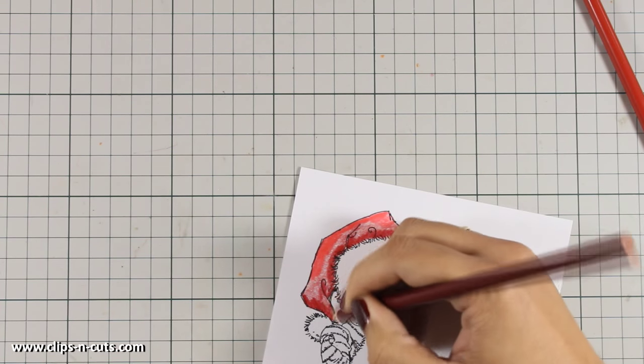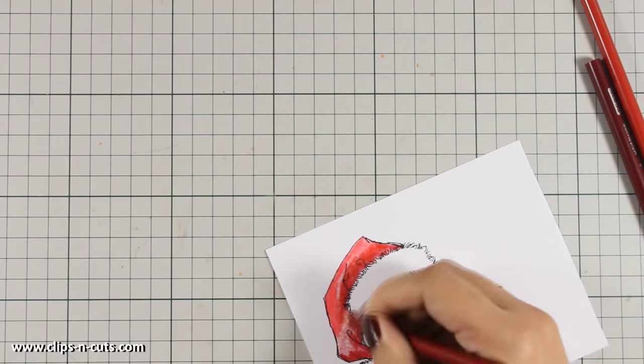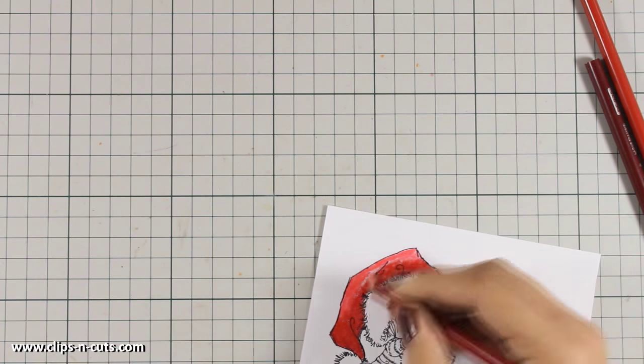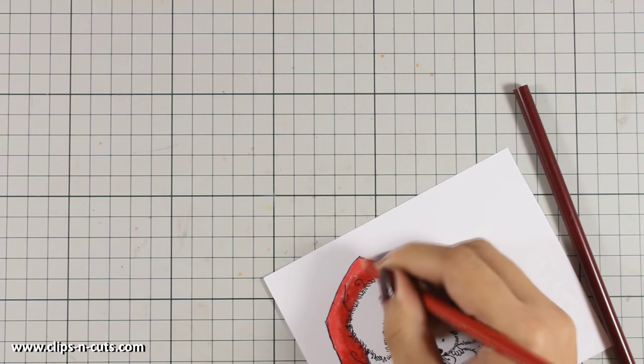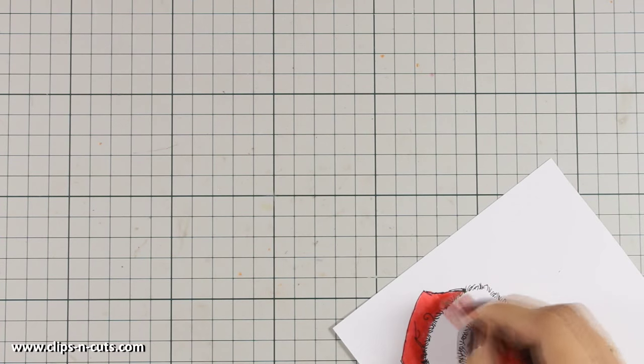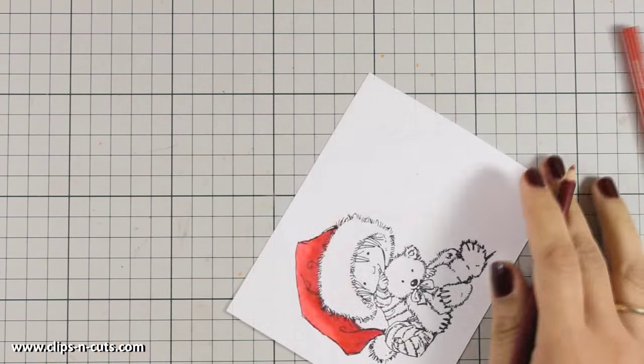I am going back again to my darker color, now to my middle color, my medium color. And then I will go ahead and use my lightest color at the edge of the hat. I will not be using any gamsol in this area because I think that it is nicely blended and I really like the effect.